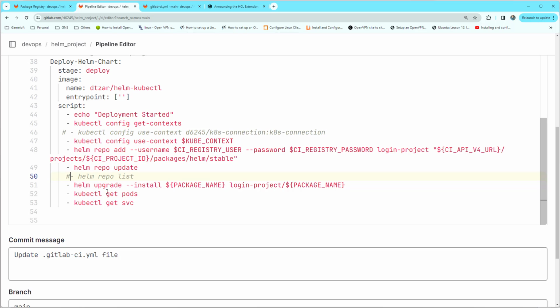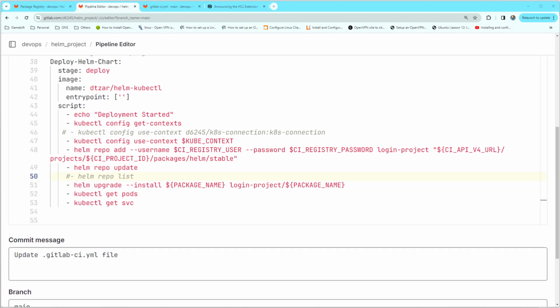In the next time, if you run this CI file, it will check, and if exists, just it will upgrade it if there is any change inside the chart files. So finally, this command will install the chart on Kubernetes cluster, and the last two commands will show us in output a status of the pods and SVC that has been created by Helm.